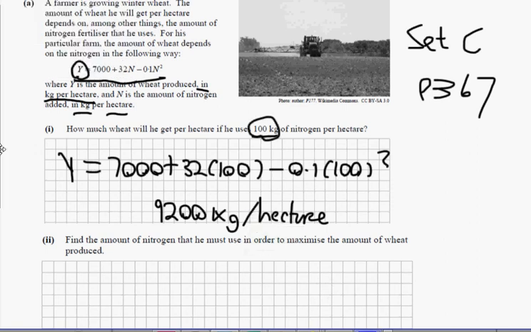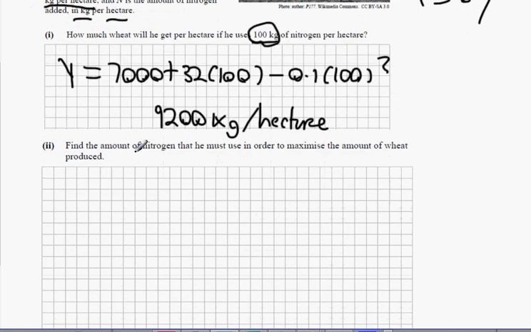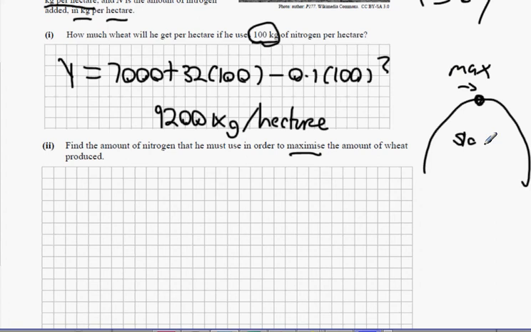What we're doing next, guys, is find the amount of nitrogen used in order to maximize. Keyword there is maximize. Remember I drew that graph earlier, and I said the max is what's called a turning point. In a turning point, your slope equals 0. This means when we get the first derivative, we then figure out what the equation for the slope is.